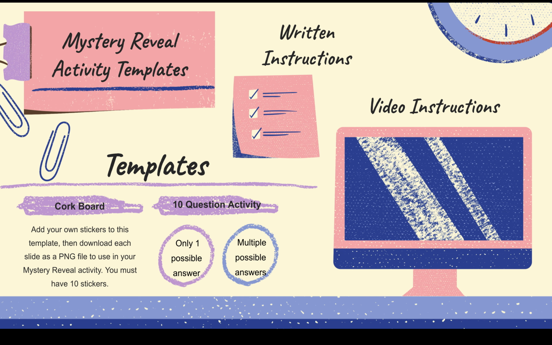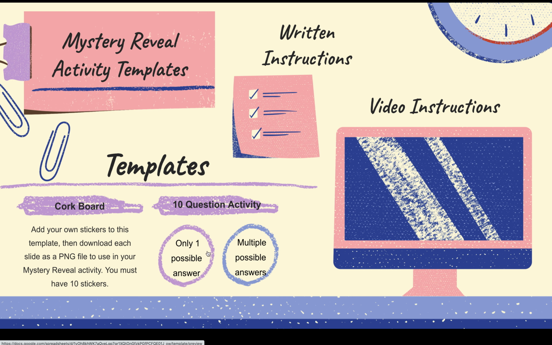There are many different links within it. The first one that you can click on is where it says written instructions. So if instead of watching the video you would rather click on the written instructions, it'll guide you to a PDF with all of this step by step, but in written form. Your actual one will have this video linked in here. At the bottom here is the corkboard that we're going to be editing. You also have the activity itself.